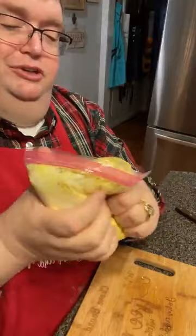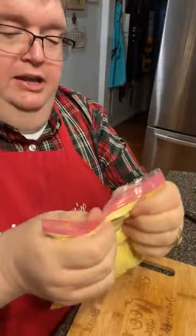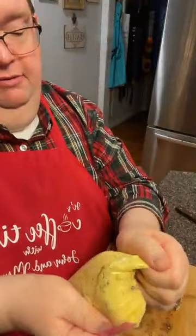This way there's no dishes. There's not even a fork. And you don't have a spoon, or you don't have anything to deal with. That white goes away, I promise you. And it just adds a little more filling. I don't have to worry about, I better skimp on this one. Now, all that's mixed in there together. You can see pickle relish all the way through it. I can feel that it's all mixed.